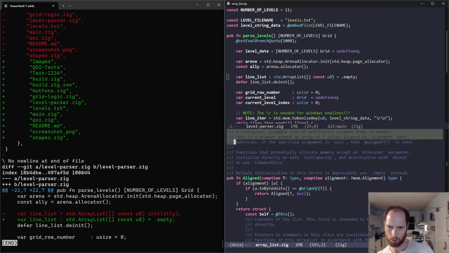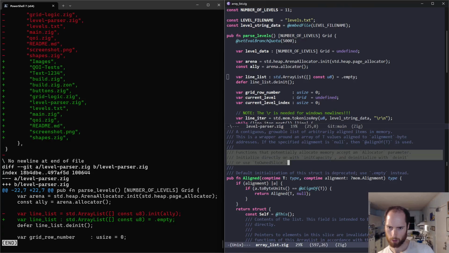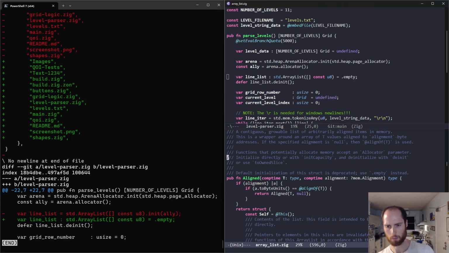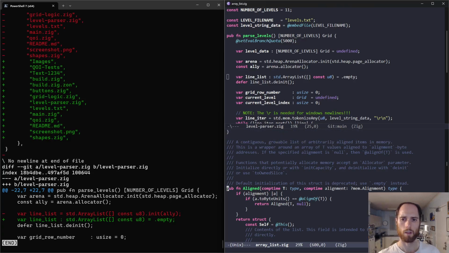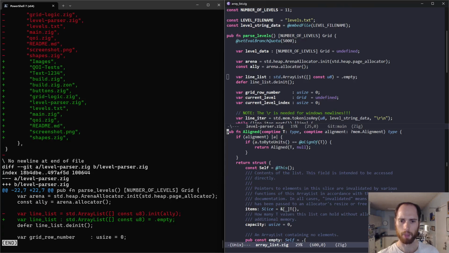A contiguous, growable list of arbitrary aligned elements in memory. This is a wrapper around this. Okay, initialize directly, well, when... okay, but this should have the empty option, right?